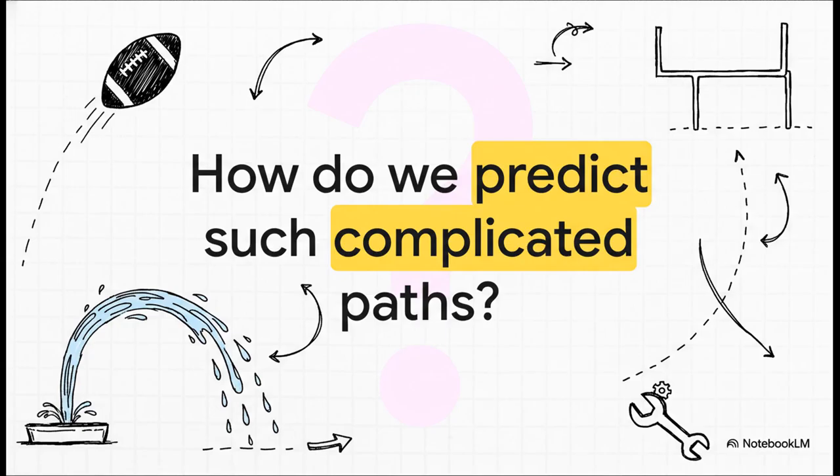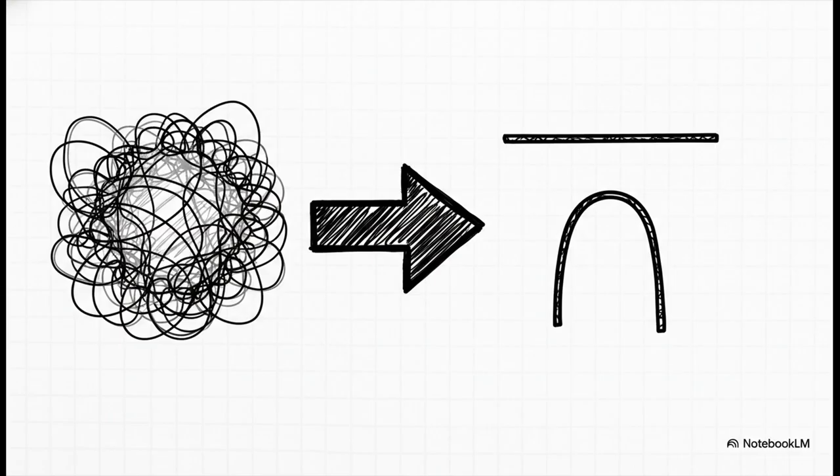And once you start looking, you see these paths absolutely everywhere. You know, a football soaring towards the goalposts, that graceful arc of water in a fountain. At first, they look super complicated, right? So how in the world can we predict where something's going to land? Well, turns out, physics has this brilliant little trick up its sleeve. And the secret isn't some ridiculously long equation or anything like that. No, it's way simpler. It's all about changing how you look at it.